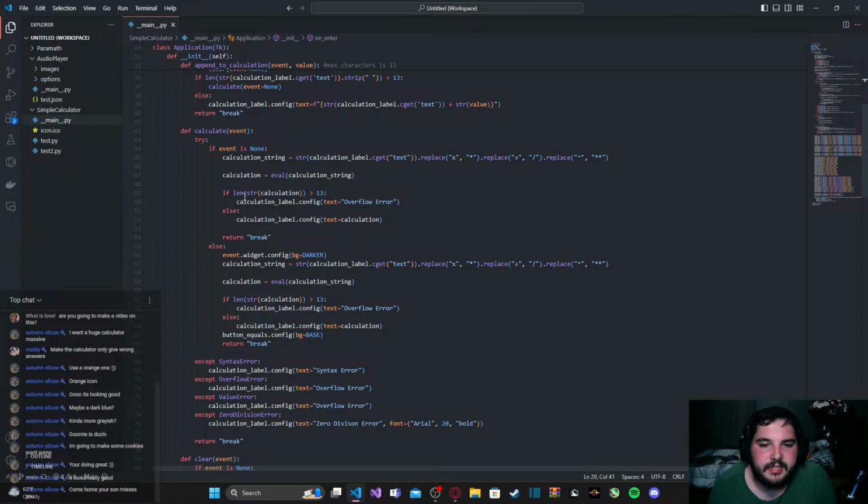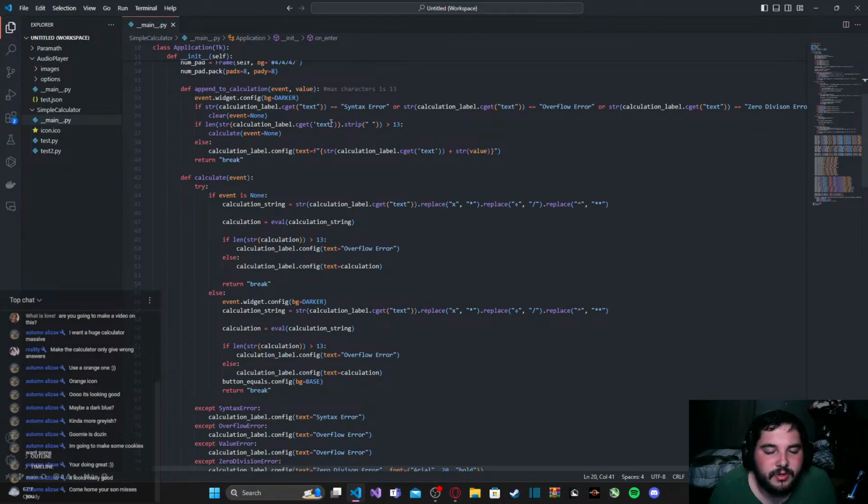That is exactly the problem, whenever this is invoked. But usually if I just keep doing squared, this will eventually trigger the calculate, which will set the event to none, which will then evaluate all of this here. So this is what needs to be fixed.